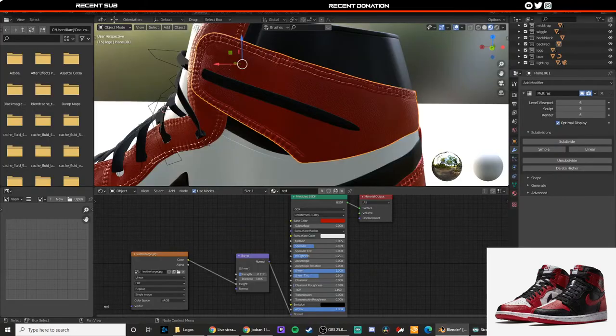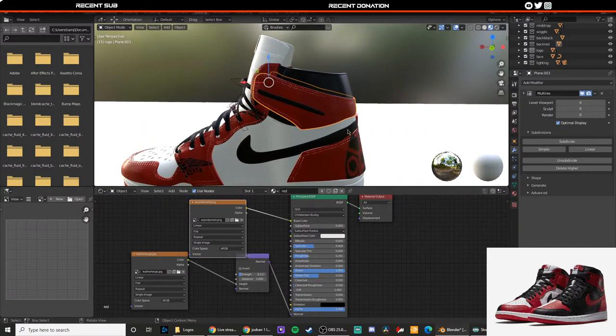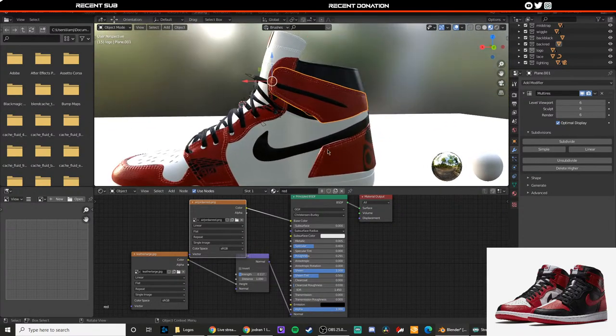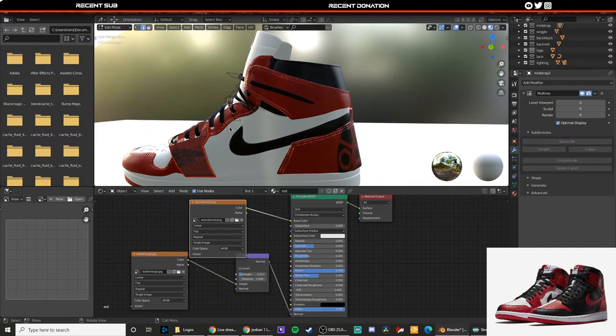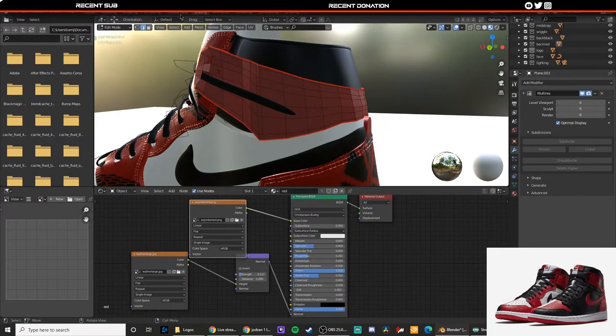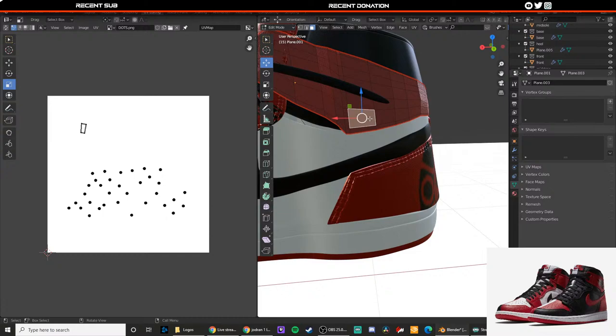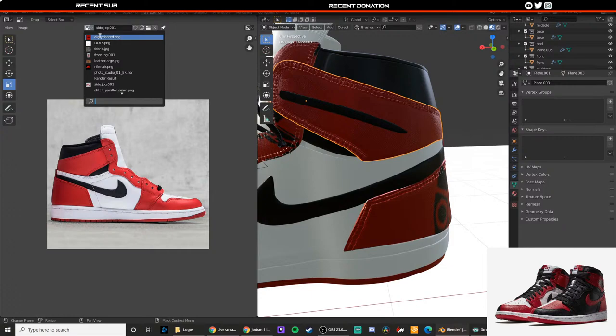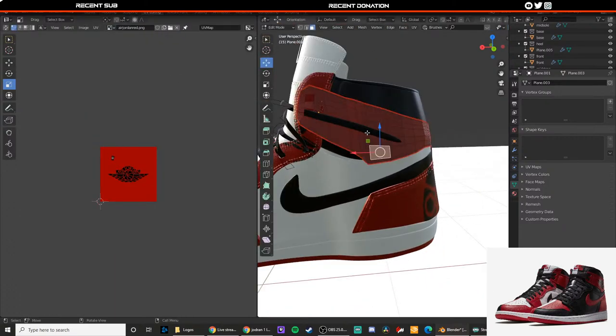Let's try this first. All right, so the red's changed, but what we now can do is go UV editing. Select this one, go on Air Jordan Red. No, that's the wrong photo. All right, and then right.